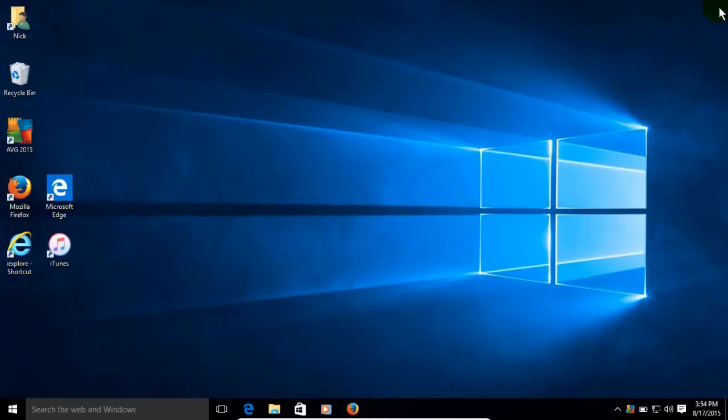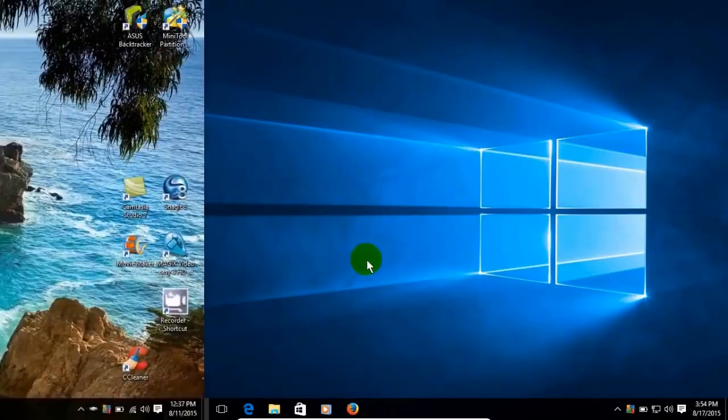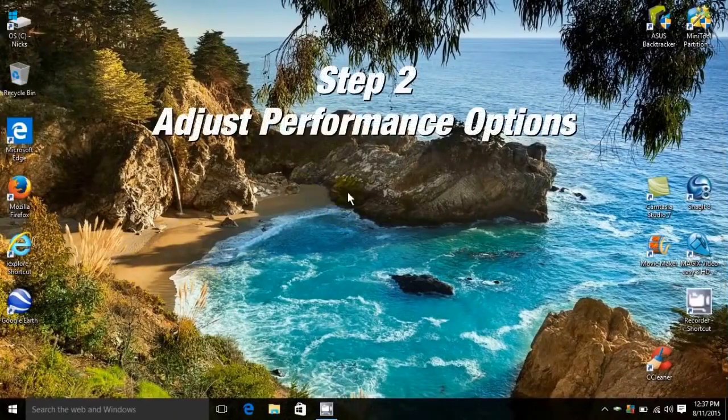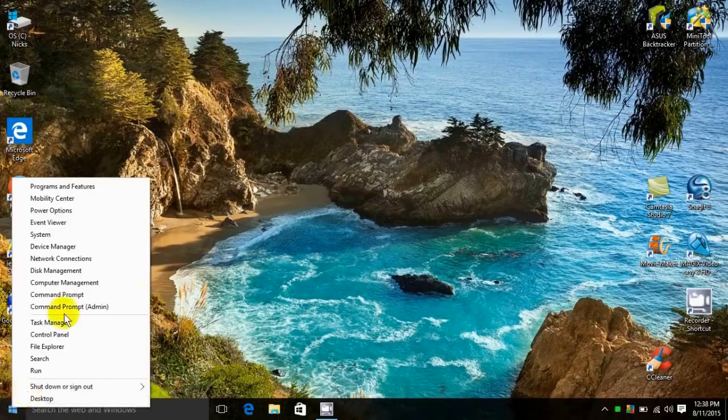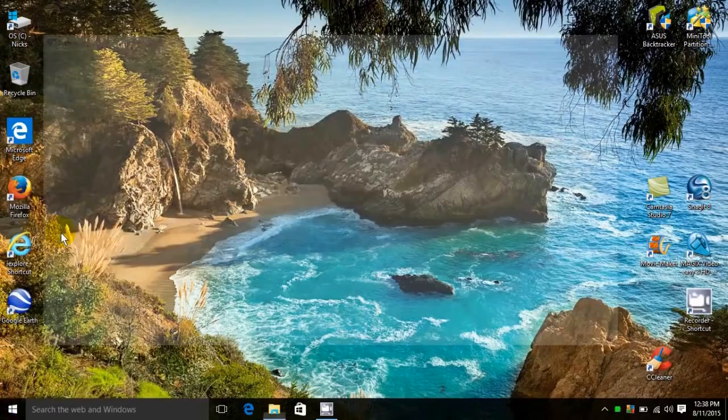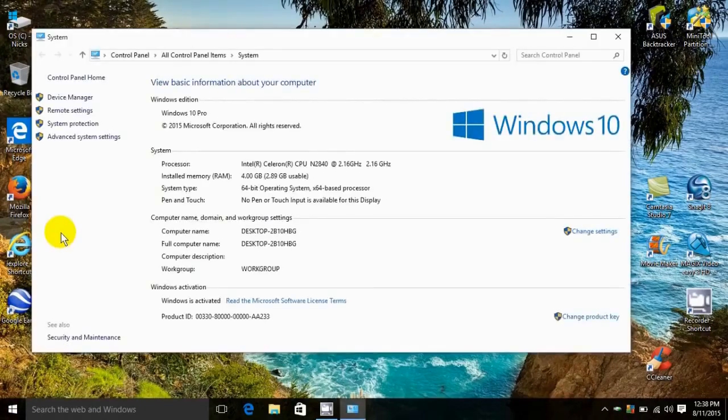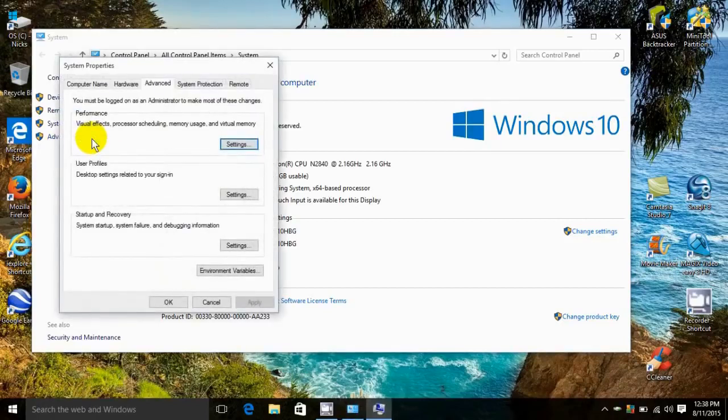Okay, let's go ahead and close this out and take a look at step 2. To increase the performance within Windows 10 is our performance options, and we do that by going down and right clicking on the start menu icon, opening up the hidden menu, and going up and clicking on system. That'll open up the system information window, and over on the left hand side, down on the bottom, we want to click on advanced system settings, and that'll open up this window here, system properties, and we want to click on advanced if you don't have advanced already open.